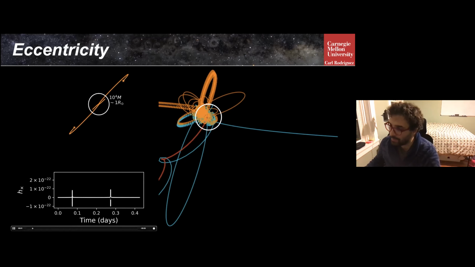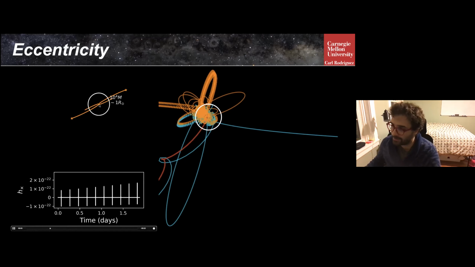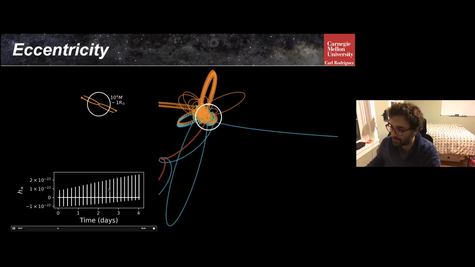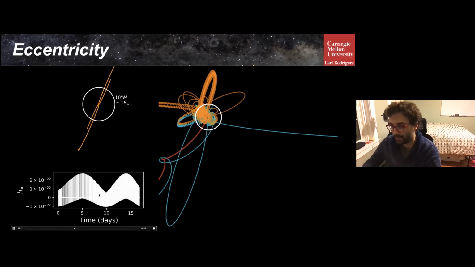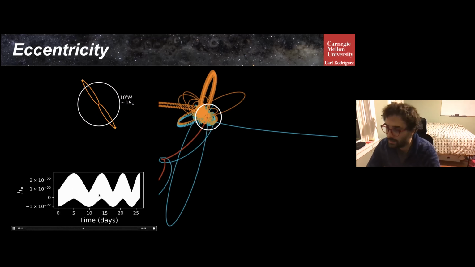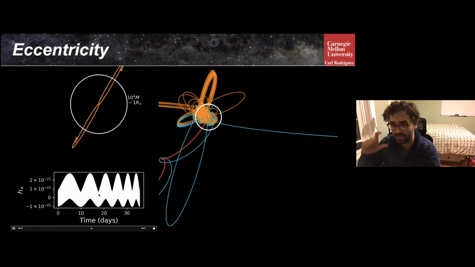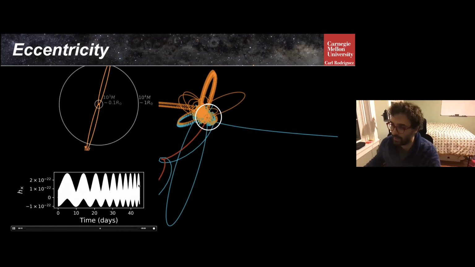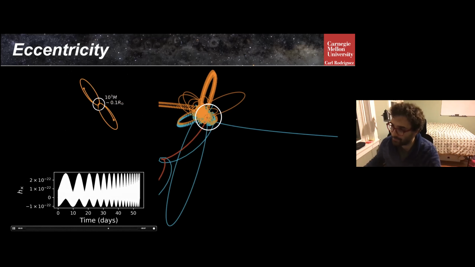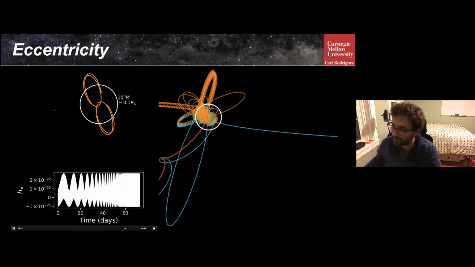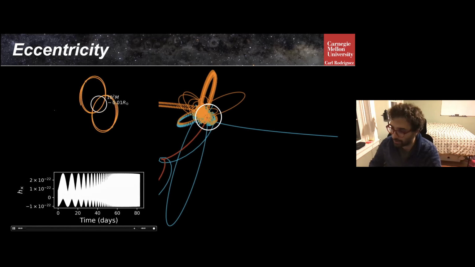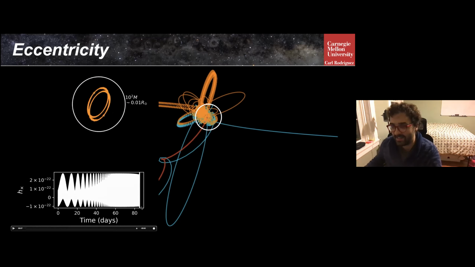And so right off the bat, what you see is that every time the two black holes undergo a very close pericenter passage, you actually get a huge spike of gravitational waves. You don't see the normal chirp gravitational wave that you've sometimes seen in other talks. Instead, you see just a single pulse of gravitational wave emission right at pericenter passage. And so what happens is the binary circularizes and very rapidly is driven to merger within, in this case, less than 90 days from the point of formation.